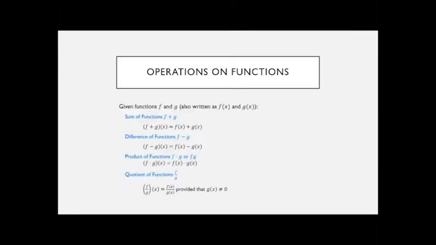So we've got these four things where you can add, subtract, multiply, and divide, and this is the notation for them. This is where people get hung up, they get really confused on the notation. If you have two functions, this just means we have two different equations. One is called f and one is called g, or you can write it as f of x and g of x. These are our common names for functions. We start with f and then we go alphabetically from there.